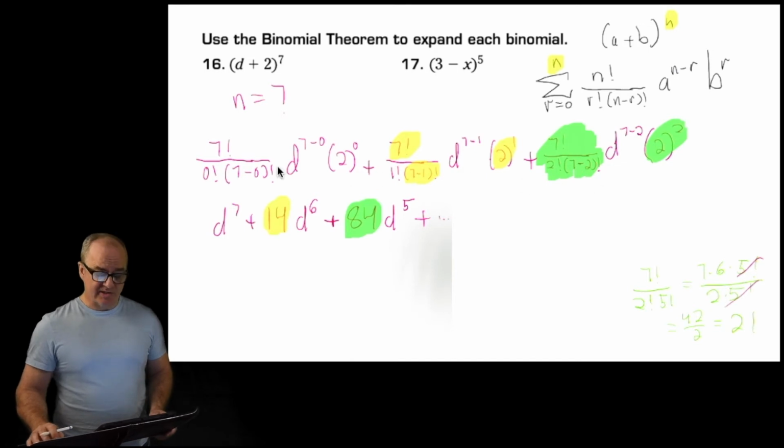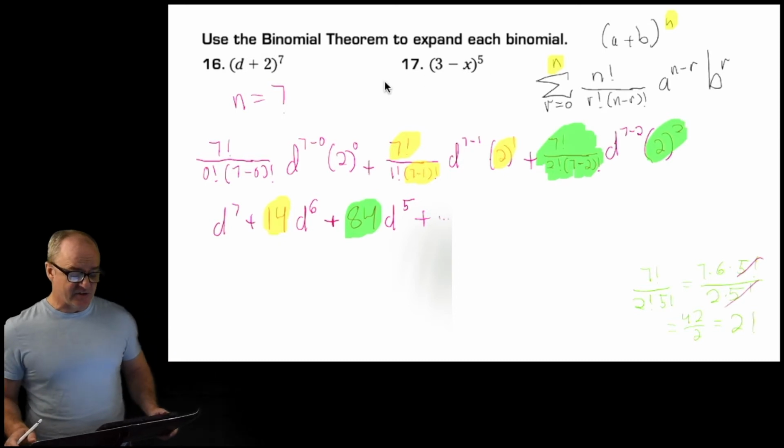Usually that's why we just use this to find the 3rd, 4th, or 5th term, because it's kind of a tedious way to do it. For 7 degrees, I would probably draw the triangle instead, unless the directions specifically say you have to use the binomial theorem to do it. Working out a couple of these like this, however, is a great way to learn the binomial theorem. All right, let's see what else Ellie had in mind.